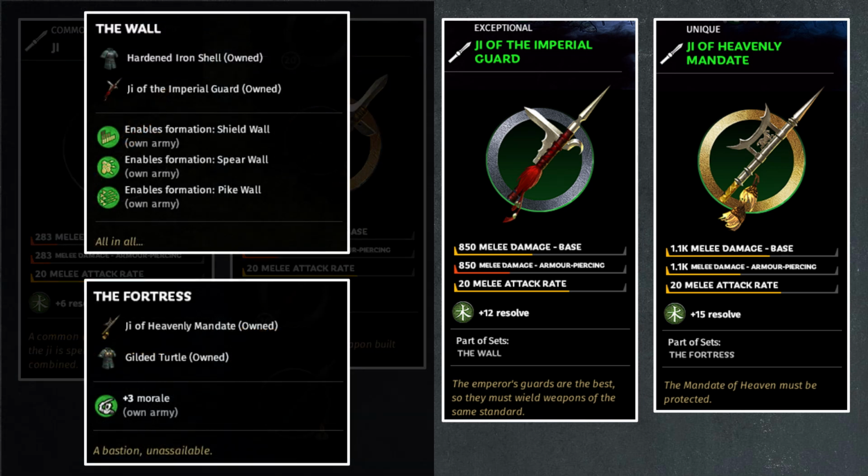and for set bonuses, the Ji of the Imperial Guard can be paired with the Hardened Iron Shell for a wall bonus that unlocks a few interesting formations for your own army, while the Ji of the Heavenly Mandate will pair with Gilded Turtle for the Fortress bonus, which will grant 3 morale to your own army.